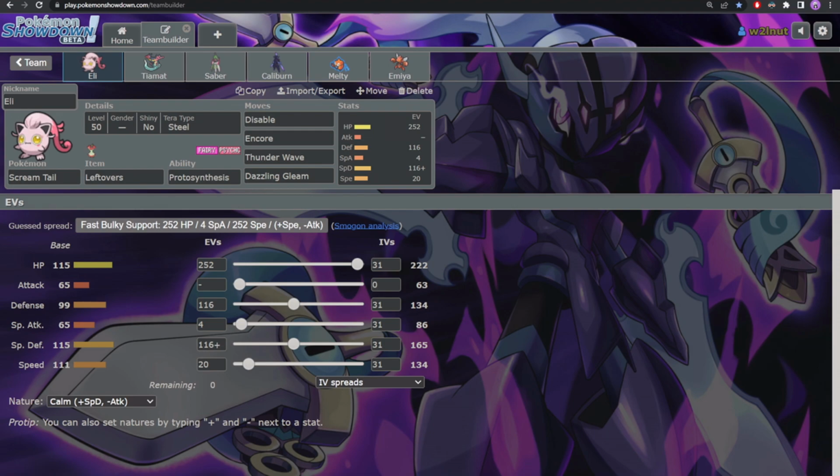I like Leftovers as an item as you're able to sit on the field for a long time and disrupt the opponent with Disable, Encore, and Thunder Wave, and you're not taking too much damage since you're so bulky, and you'll be able to get a lot of healing out of that.